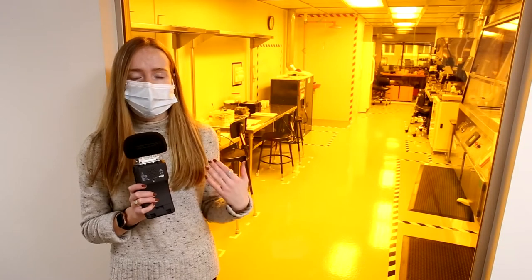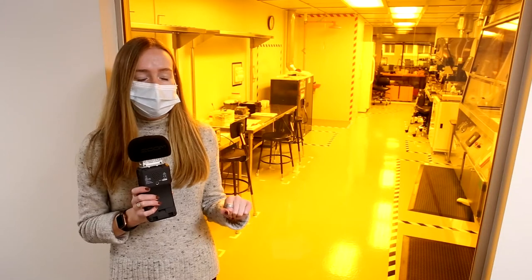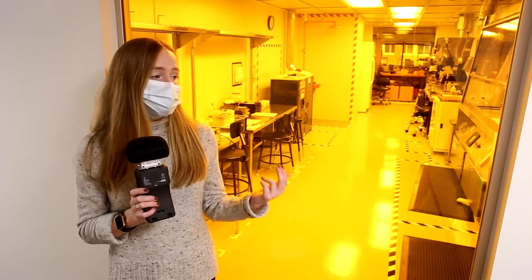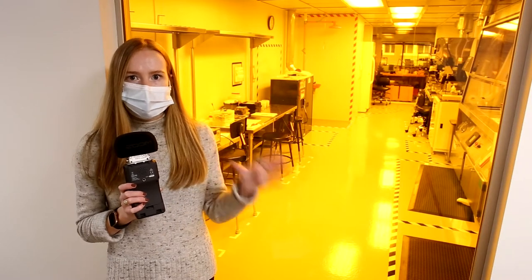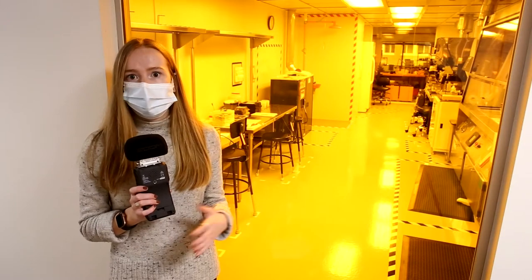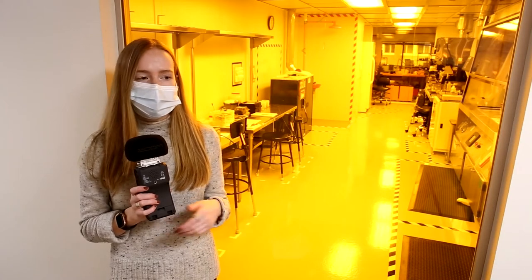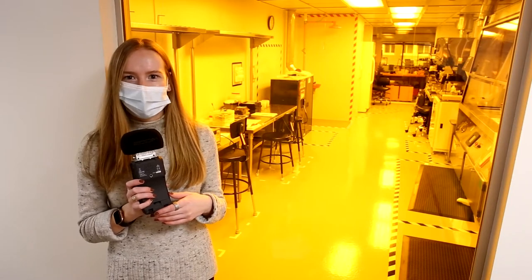I know from my perspective as an admin, I had never stepped foot in a clean room environment before working here, and it was really just easy to be able to learn these visual cues before ever stepping foot into the clean room because I knew what I was looking for. 5S also visually demarcates where each and every item in our clean room goes, so it's very easy to tell right off the bat if something is missing or misplaced. And other than just the intuitiveness, there are other benefits such as cost benefits and eliminating deficiencies in our lab that we'll discuss.